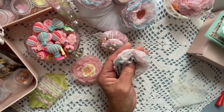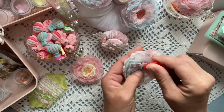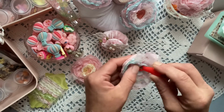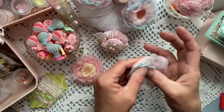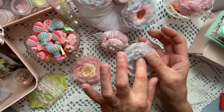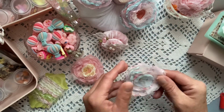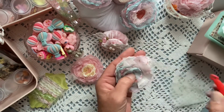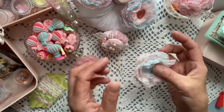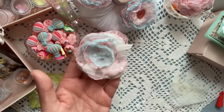Let's hold that down for a second. Definitely. And with the glue, it doesn't get too stiff. Just takes a few seconds to dry. All right, and there we have another flower, guys.